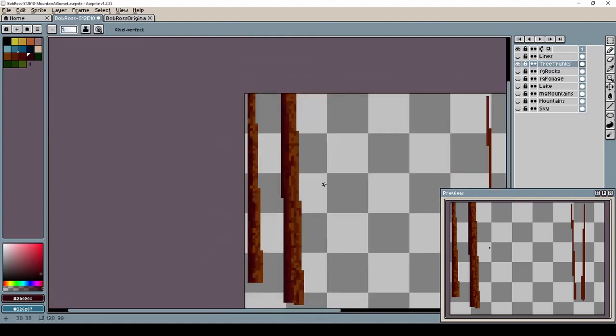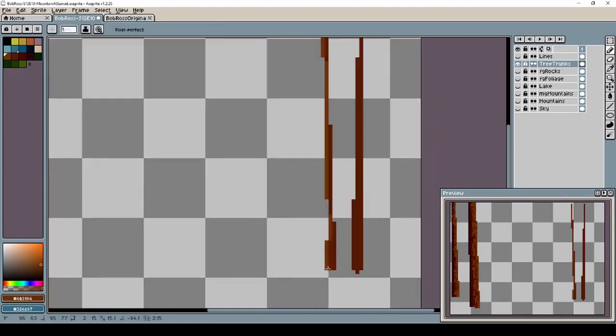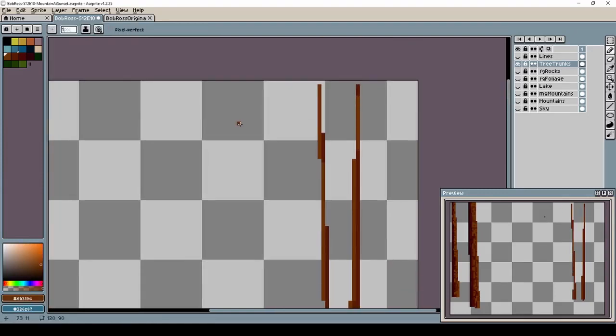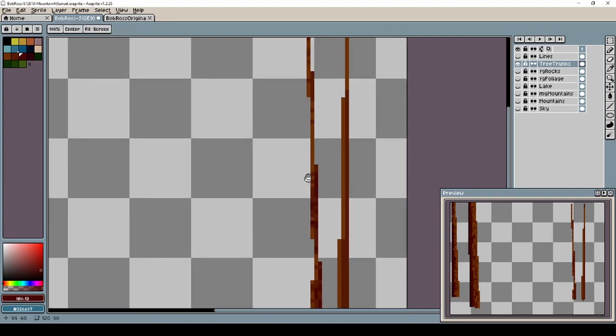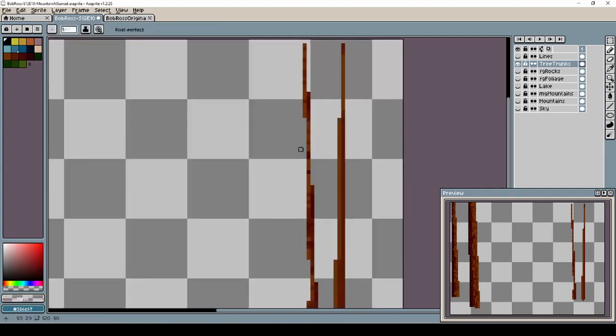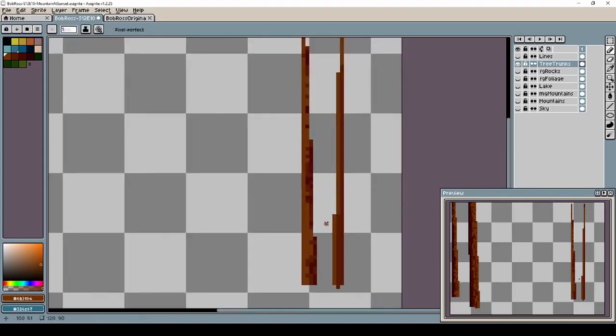Onto the other side of the lake. Here I try to work with these real thin trees, but I feel like I just don't have enough pixels. So I end up making the trunks a little thicker. That way we've got room for a lighted and shaded side of the tree.